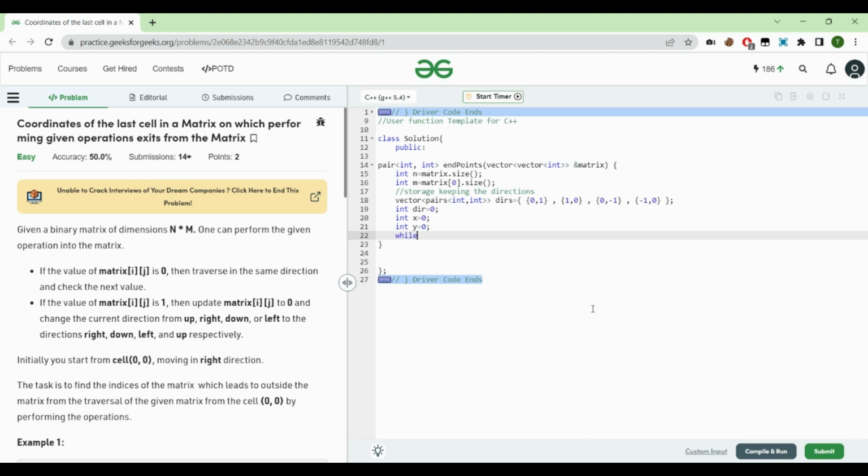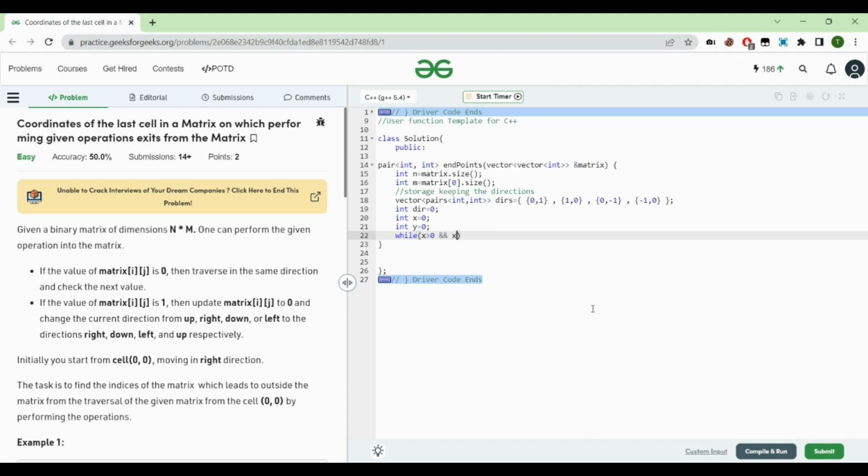Now we go to the while loop, which will be checking whether my x and y are in the matrix or not. So what conditions do we need here? If my x is greater than 0, x should be greater than 0, and x is the row, sorry, x is the row.